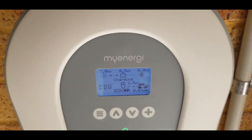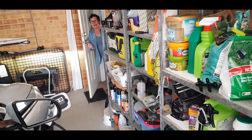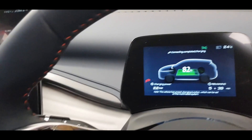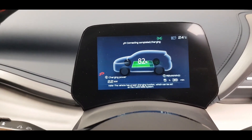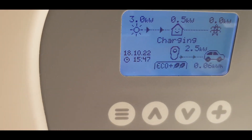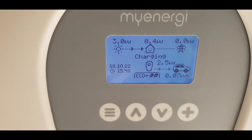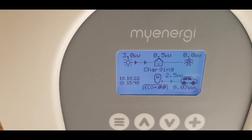Let's see what the car is showing us. We're at 82% as we saw before, and we're pulling in 2.2 kilowatts. Let's double-check against the Zappi 2 — it's showing 2.4 to 2.5 kilowatts. So we're putting a nice steady amount into the car and it's just excess solar. Over the next couple of days it just grabs what it can. Today's quite a sunny day but it's late in the afternoon. So what if we put the kettle on now? Zed's been asking if I want a cuppa, so let's do that and watch what happens.